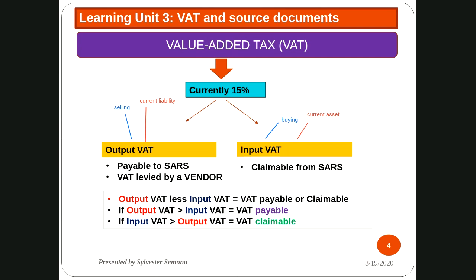So this is very much important. It is refundable. Let me just write something here so that we can see. This is refundable by SARS. Okay, so as you can see here, the output is payable to SARS. That's how we owe it. So we collect money from the customer. The money does not belong to us. That's how we say it's our liability. We owe SARS, okay? But the input VAT, remember, we are going to go and claim it back from SARS. It is our asset because it belongs to us.